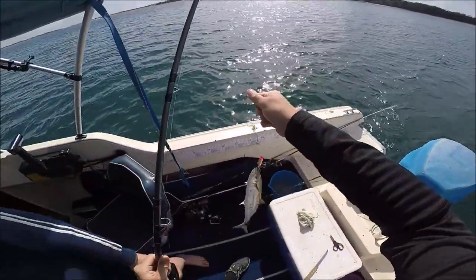Very close. Now, depending on the situation, you want to have it a fair way out the back. You don't want it near the motor noise or too close to the boat, as that can spook fish. You want it a fair way out the back, but not so far that you've got almost all your line out, or it's that far out the back, it's going to get caught on things if you turn corners and things like that. The only thing I'll say is, if you have two lures out, put them at different distances so when you turn a bit, they don't end up crossing over and getting tangled.